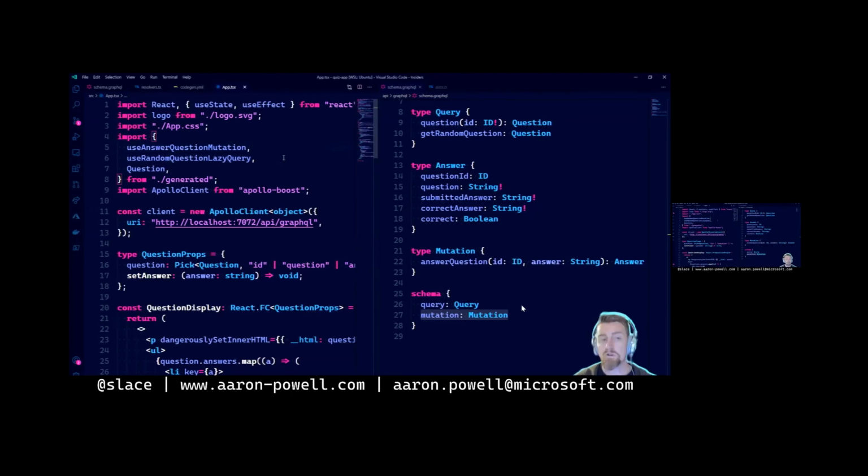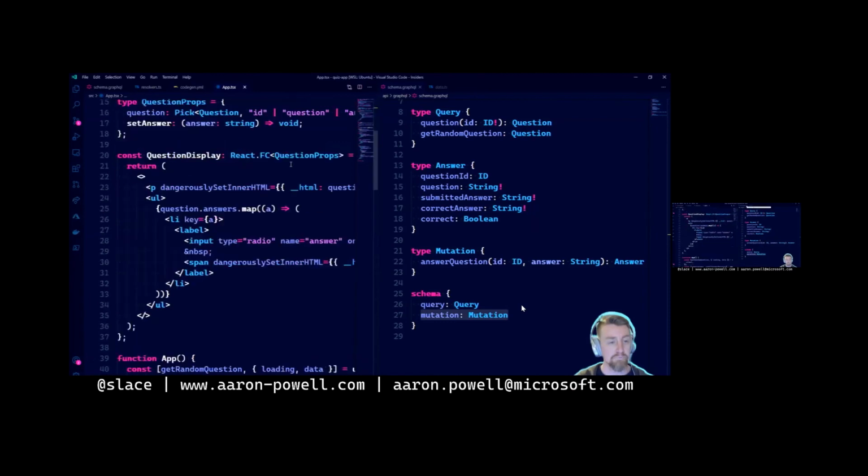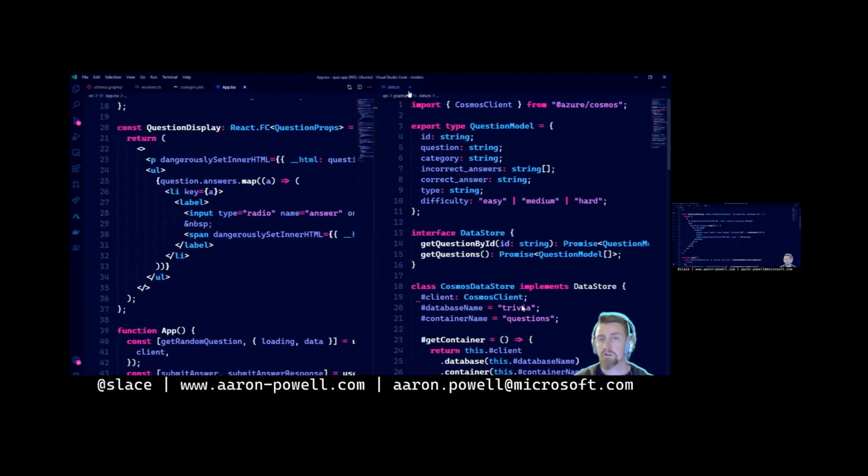If you're not familiar with React hooks, that's okay. Hopefully it's making a bit of sense of what the intent is from those names. So we're using something that's going to perform that get random question function. If I just scroll down a little bit, actually, I'm just going to close off so we have some more screen real estate into our app.